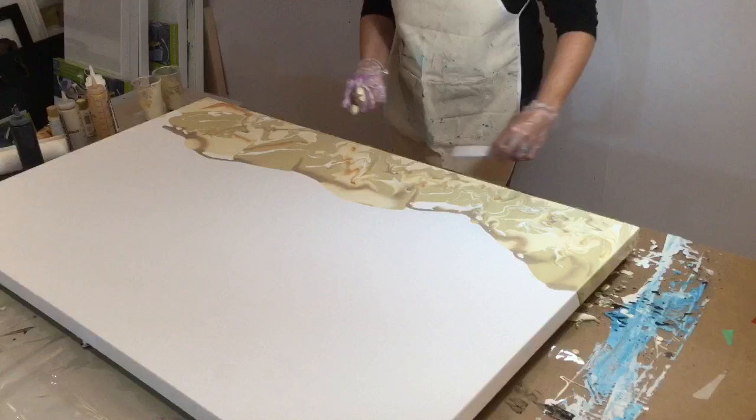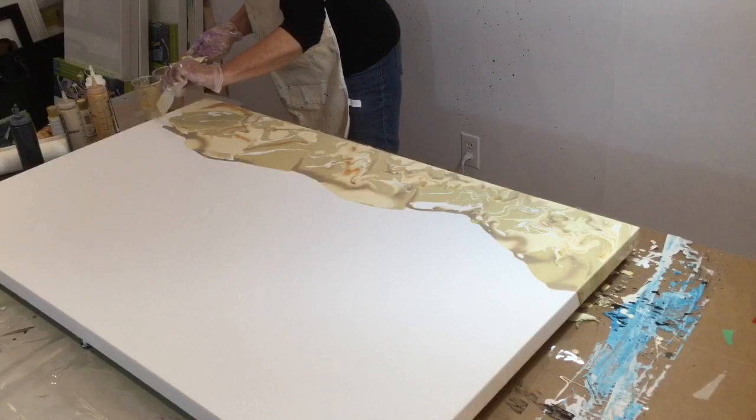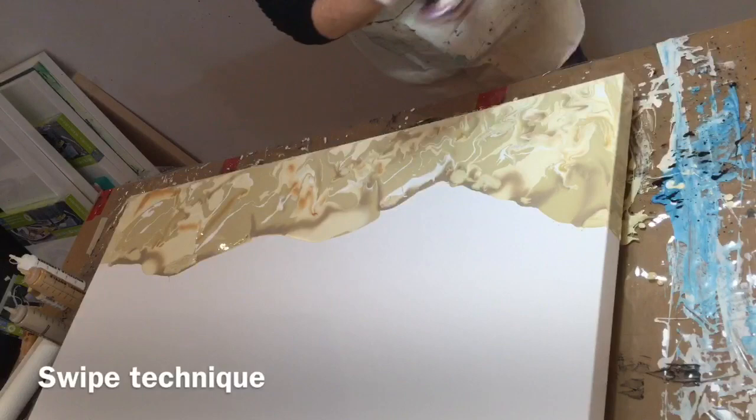Use up some of my runoff to fill up any holes. Now I'm going to come in with some black on the edge here, and I'm going to use the piece of plastic sheeting, and I'm going to pull it across and do a swipe. Wish me luck.